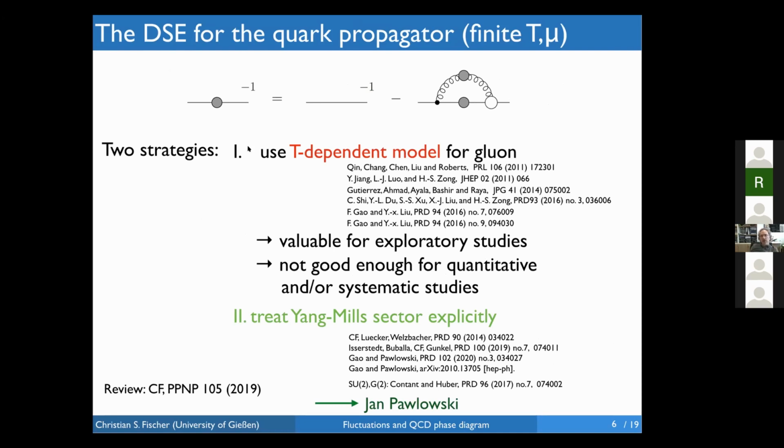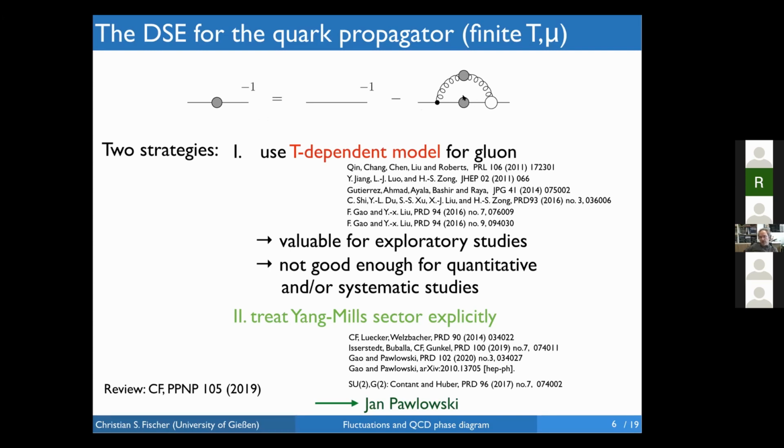What you see here is the Dyson-Schwinger equation for the quark propagator. Let me just walk you through this. This is the inverse fully dressed quark propagator on the left-hand side, the bare propagator on the right-hand side, and then we have a non-perturbative Feynman diagram which tells you about all possible ways this quark can interact with itself via the emission and absorption of a fully dressed gluon. And we also see the fully dressed quark here, so clearly this is a self-consistency equation.